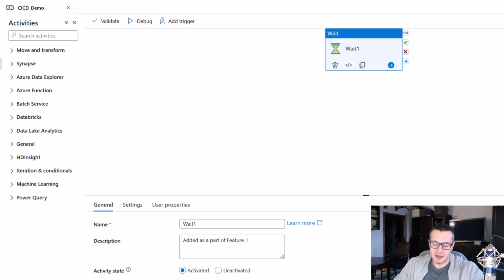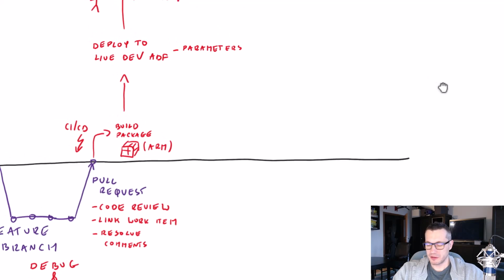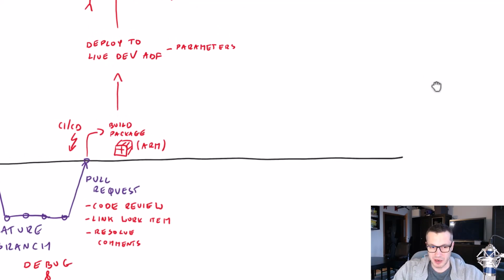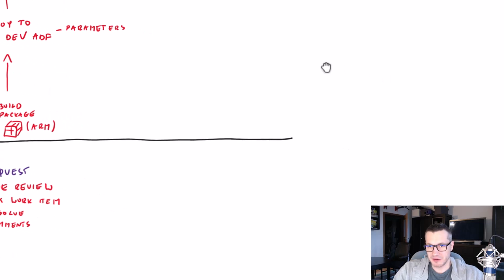So let's say that we would like to continue working in this way. Let's add another feature, and basically it would work in pretty much the same way. So let's say that we have another change request to be done, another feature to be implemented. And what would the developer do? Well, simply follow exactly the same steps. So he will create a new feature branch. Let me call it feature branch 2.